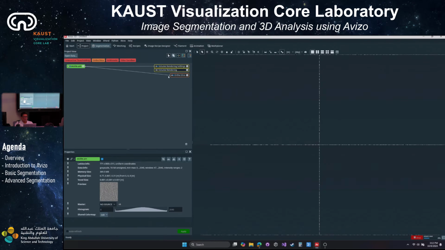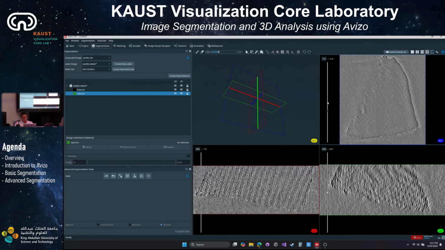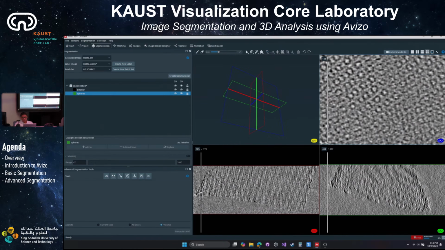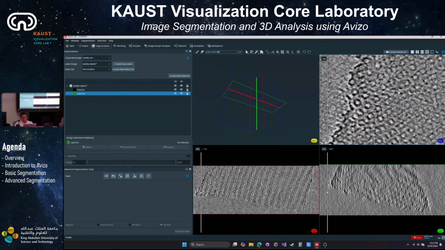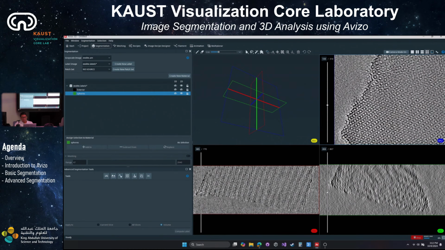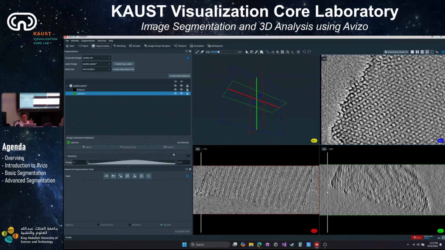I will go to the segmentation workroom. And for this one, I just want one material. Let's say I'll call them spheres. And let me pick a good slice. So I will zoom in here. How do I zoom in? Oh, okay. And yeah, I will pick a nice region. Nice in terms of I want parts where the spheres are clear and maybe easier for me to segment. And I will now do it manually, right?